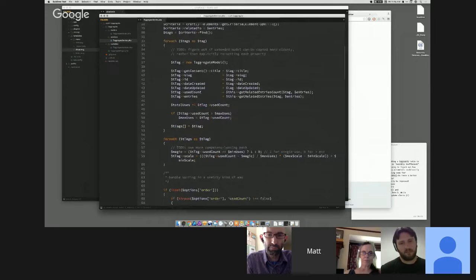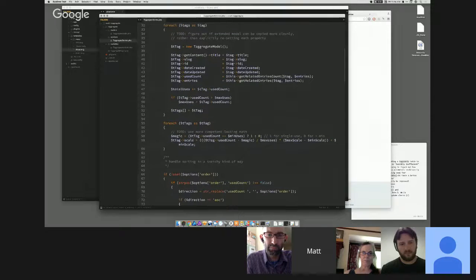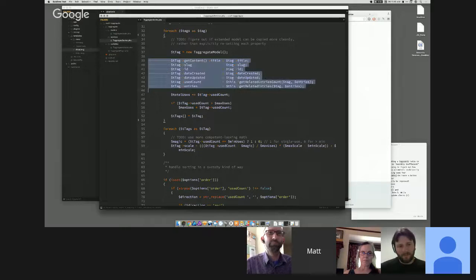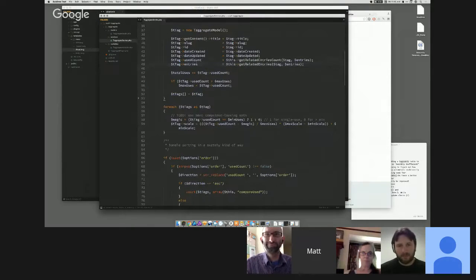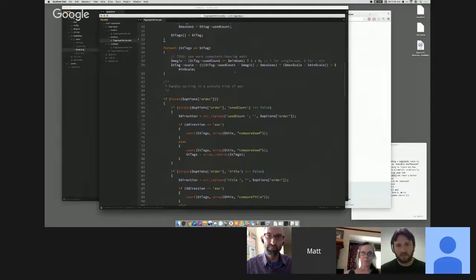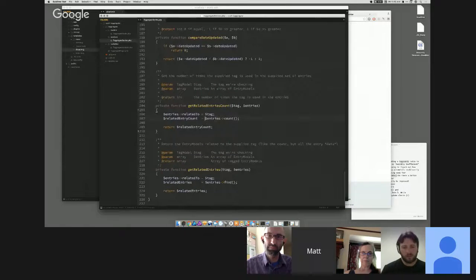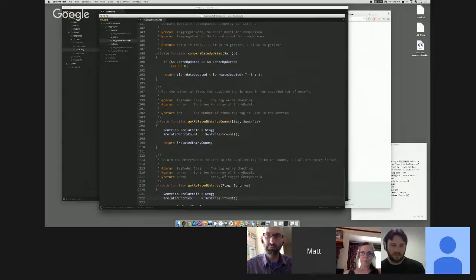I'm basically populating it again with the original attributes of the tag, or the content that came with the tag that I'm looping through. Not sure if this is super efficient, but I'm going to just power through. And then I've got used count and entries, and I'm setting those with two methods that I've created that are further down, where, again, I'm just calling relationships and returning them. Once for the count, and then once again for the entries.